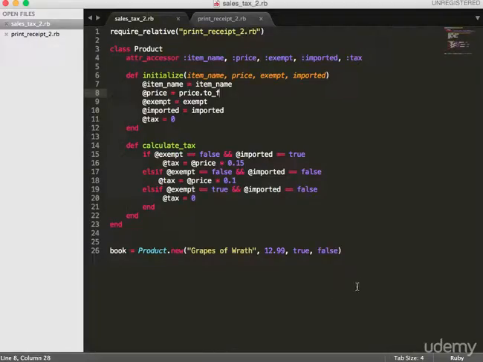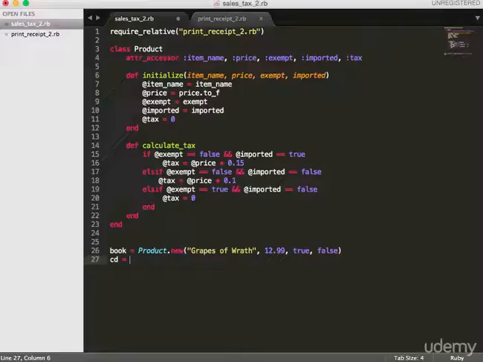So let's try running this program. We're gonna also have a, what did we do in our example? We did a book, and I think we did a CD, right? Yeah. So let's do a CD also.